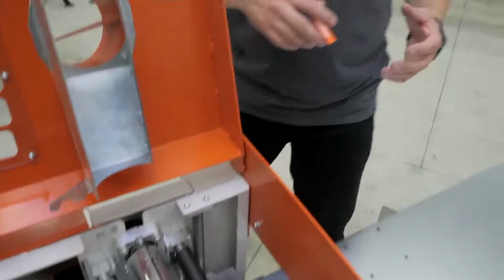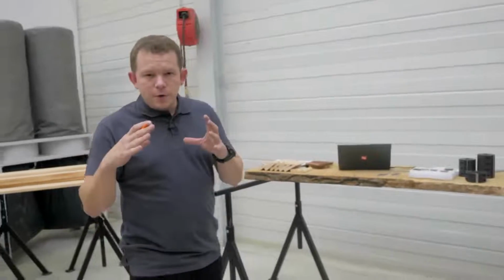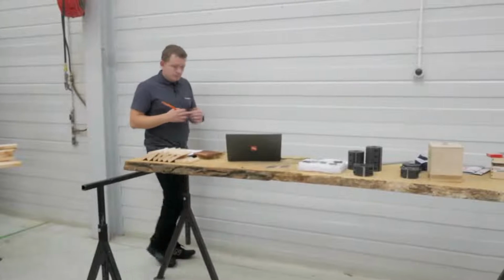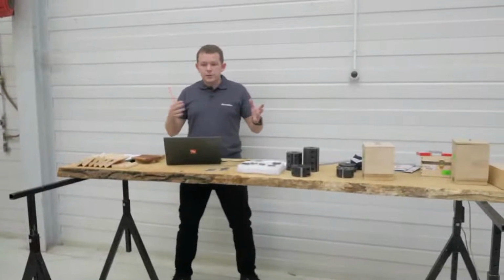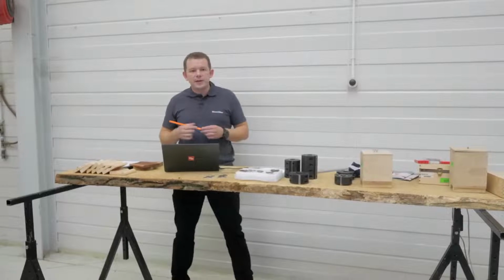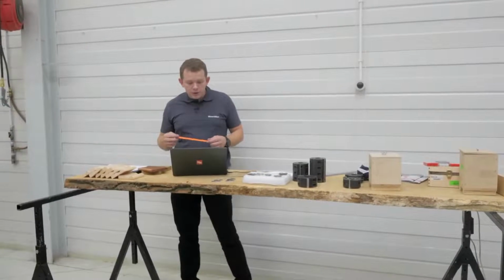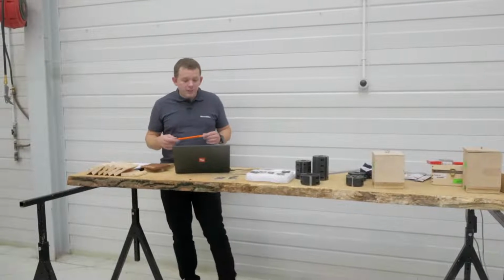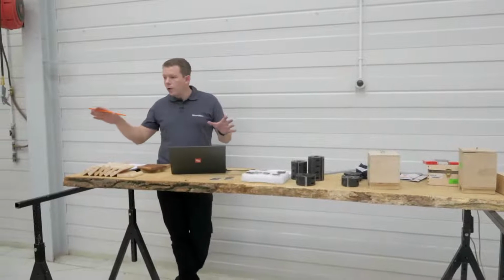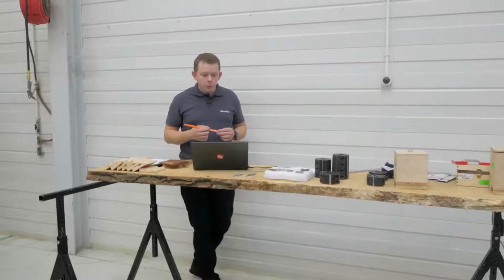And if you are looking for great flexibility to go from smaller four-sided planing and molding, you can easily switch. It is a versatile machine. To remove both is not that easy. It is doable. Thank you for the question from Timberwolf Milling. I'll go to the next question regarding all our planers, molders, and woodworking equipment.